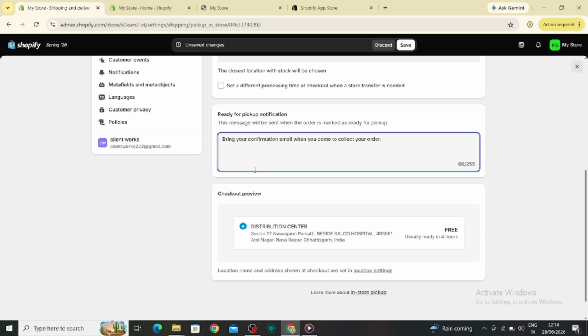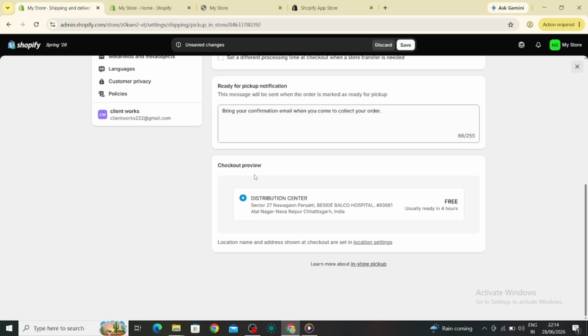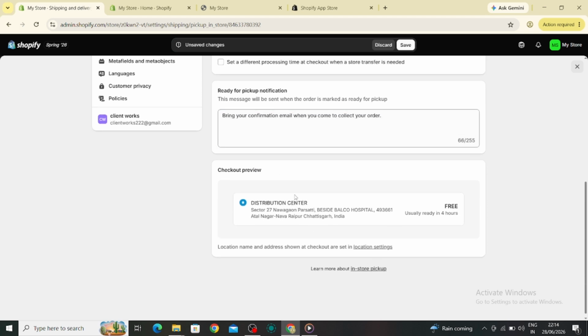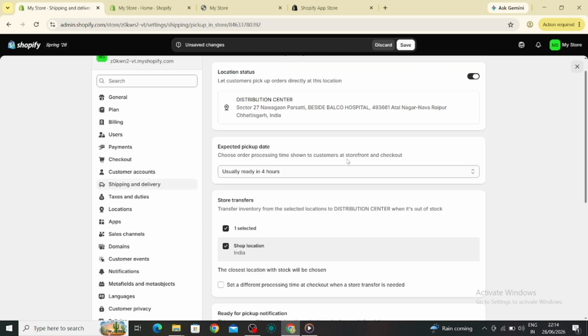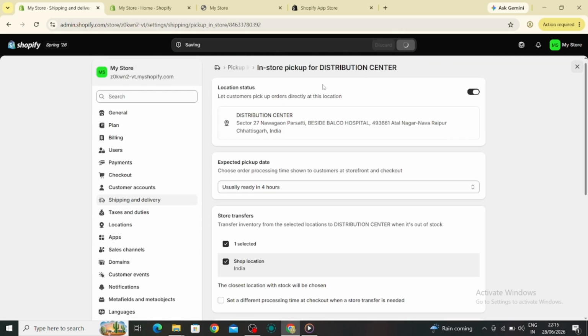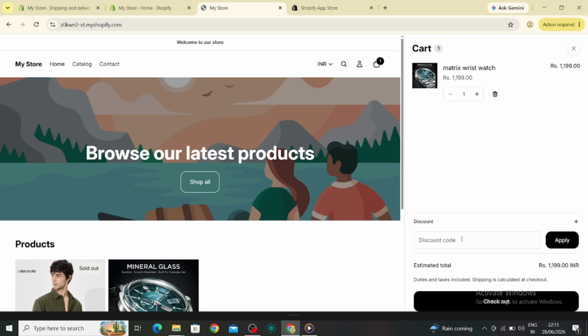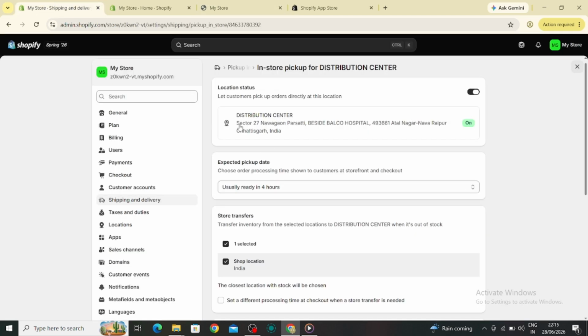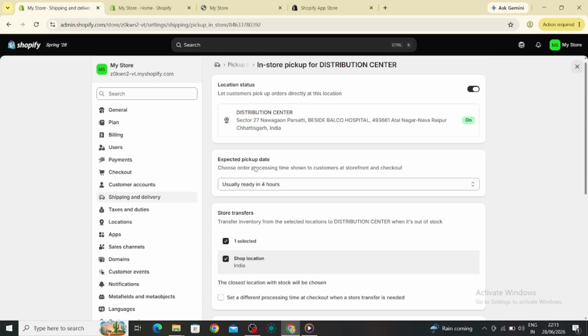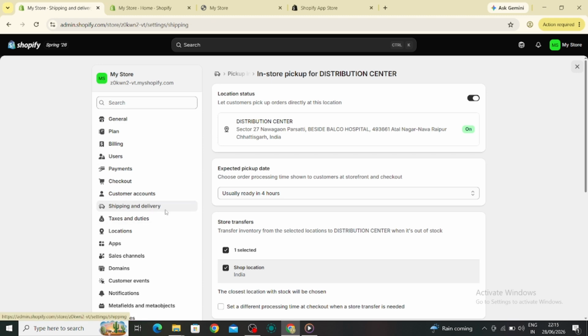Before making these options available to customers, it's important to test the checkout process. Place test orders using addresses inside and outside your delivery area. Verify that local delivery and pickup options appear correctly and that pricing is accurate. As your business grows, review your delivery zones and pickup settings regularly. You may decide to expand your service area, change pricing, or adjust pickup instructions over time.